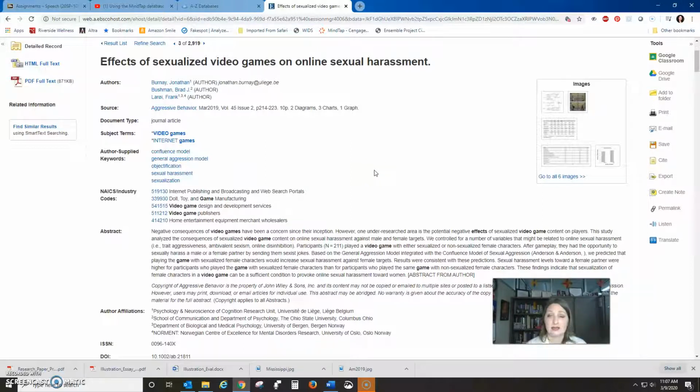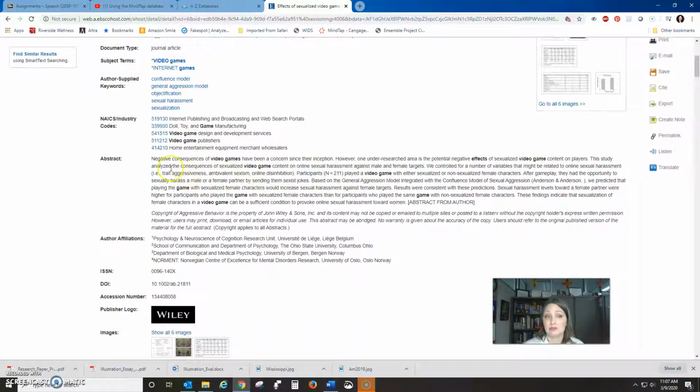The thing about these databases is that they offer a few extra tips and tricks for when you are doing your research. So if you find an article title you like, you click on it. What I advise people to do is always read the abstract. That will give you an overview of what the article is about, and that will let you know if you want to continue reading it or move on to another article that could be better for you.